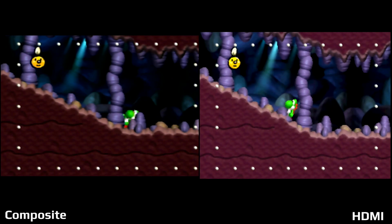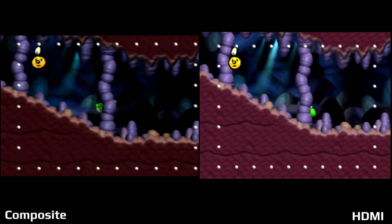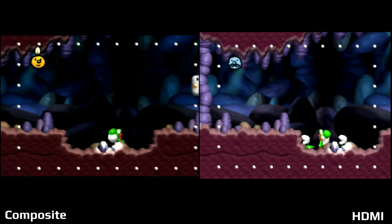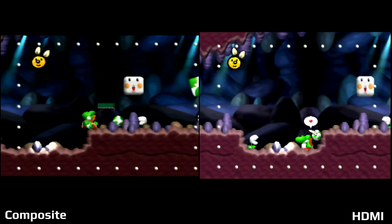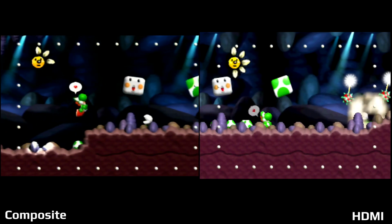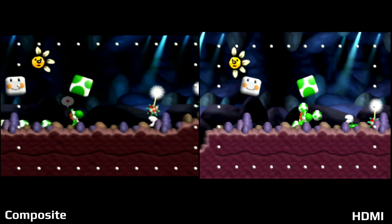Yoshi's Story is next. I didn't really play a lot of Yoshi's Story back when the 64 was really popular. It is a 2D side-scrolling game, which is one of the reasons I wanted to use this in these tests, because it's a bit different than what you usually find on the 64. Unfortunately, I didn't have access to Kirby. That would have been a good one to test as well.